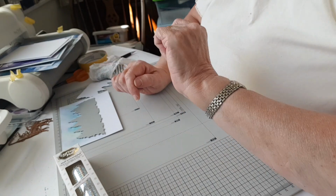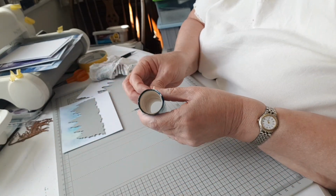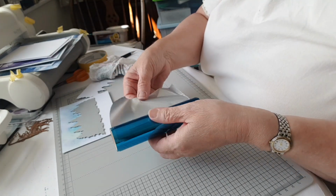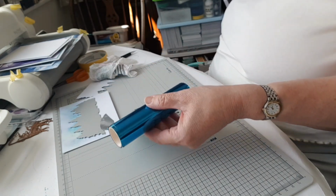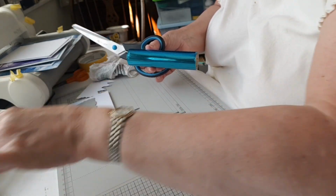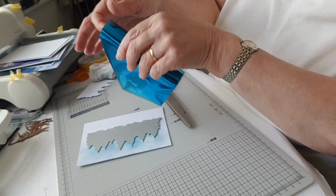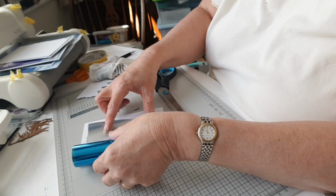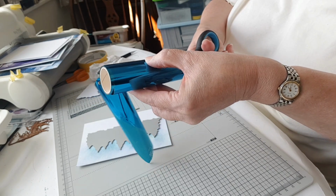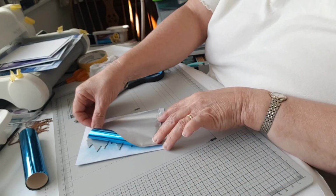I also need to decide what foil I'm going to use, and I think I'm going to go for this very vivid turquoise. I can't remember what brand this roll is, so whatever foil you've got really, as long as it's the right sort of foil. I'm going to cut that damaged piece off. Might use that for the sentiment later. And then I'm not going to go right to the end, so I'm just going to go there. So that will go across there.